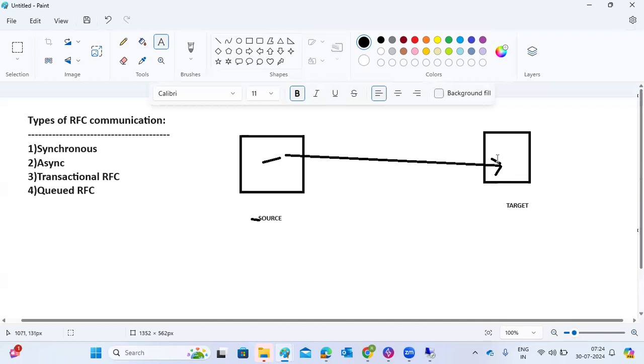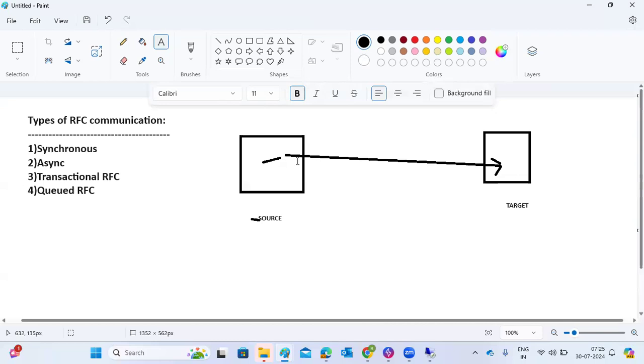It does not require any acknowledgement from the target. In synchronous, the source sends the data, and the target sends a reply saying I received it. In asynchronous, the source sends the transaction to the target, and the target will not send any acknowledgement.